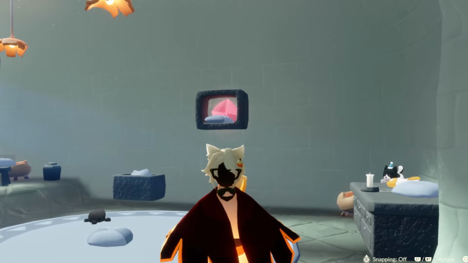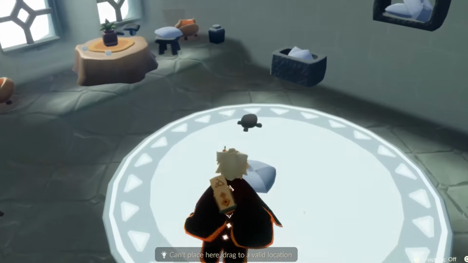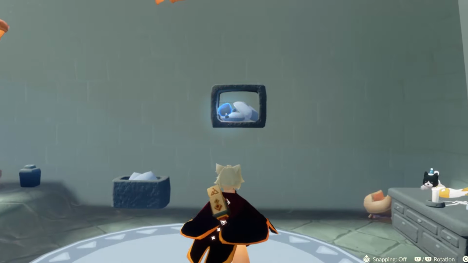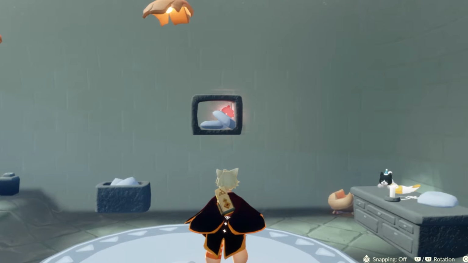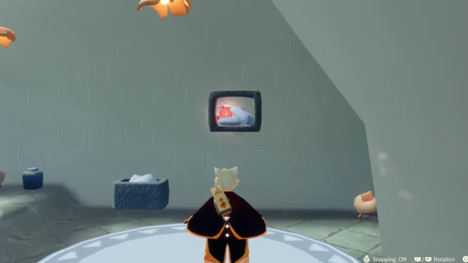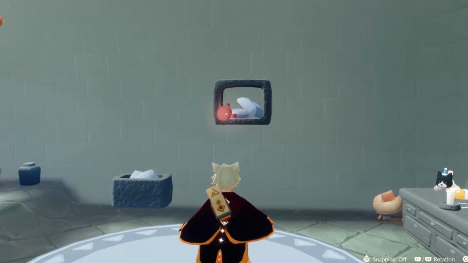The one thing I haven't tried out is actually placing items with my mouse. There we go. And then look at that. Just put a plushie here, and he has his own little pillow fort. That's cute. It's a great idea. Hold on. Let's see if we can get it to go.